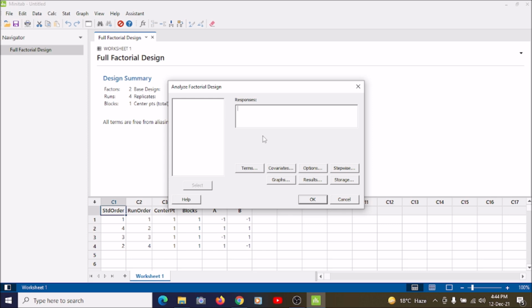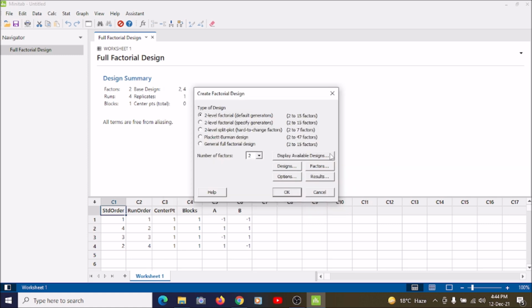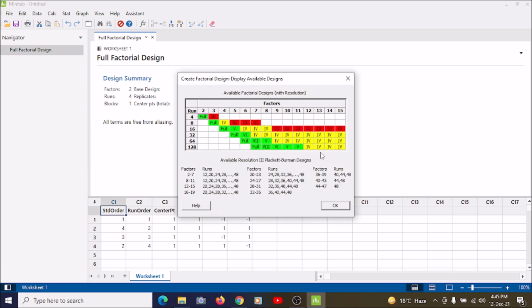Now we will go towards the design, and see how to simulate the factorial design, the two-factor design. Here we see the Display options.